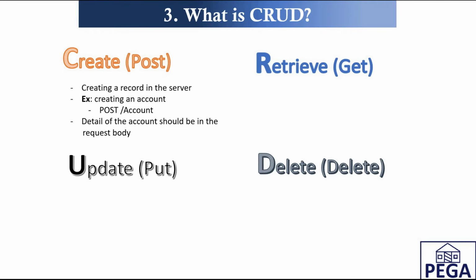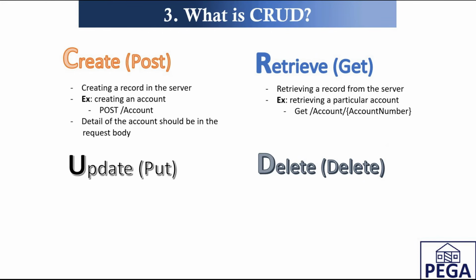Now let's move into retrieve. Retrieve means you are retrieving a record from the server. What would be the best example? Let's say you create an account with my name and all the data that I have. If I want to retrieve that account, I can use GET with the account number, wherein I pass that account number and then I can get all my details from the server. Remember, this is from the server.